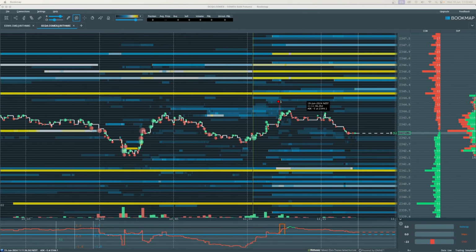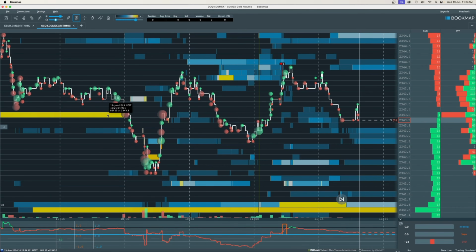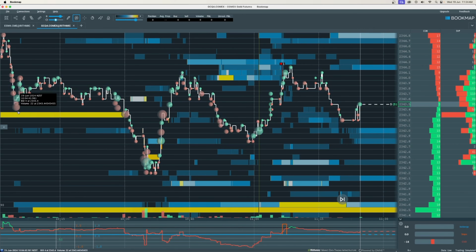The other way I like to use this is when we're at levels of high liquidity as well. And we look at this level of liquidity here that traded earlier. There was a higher level of liquidity on the gold here. You can see, first of all, sellers sold down, but then we had buyers step in. We had big green buying volume happen. They didn't want price to trade into that level, so buyers stepped in, kind of front running this larger level of liquidity, pulling price away a bit.